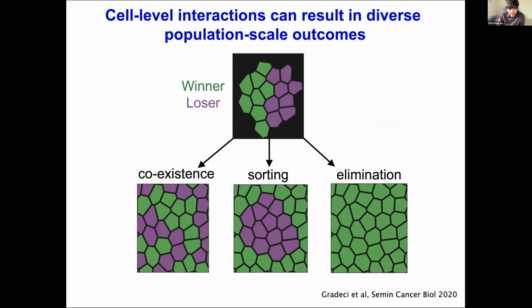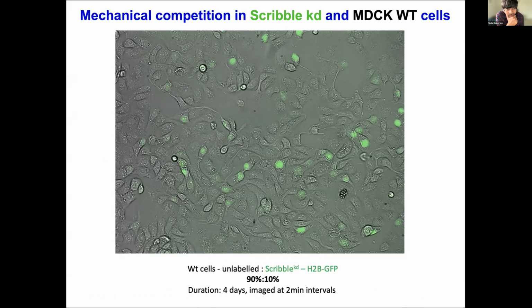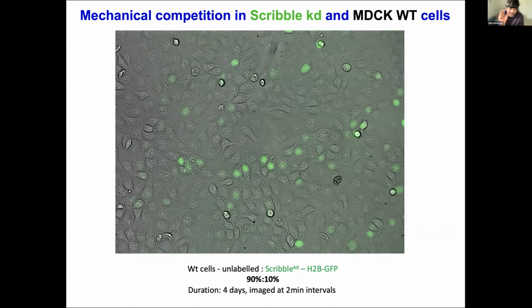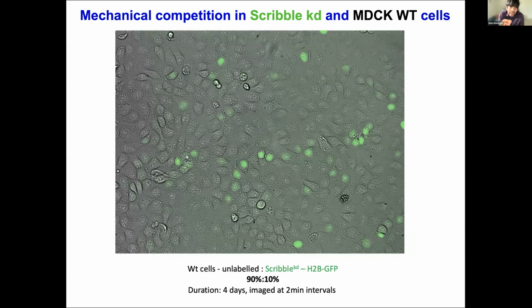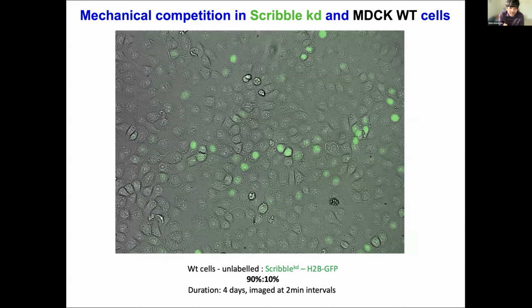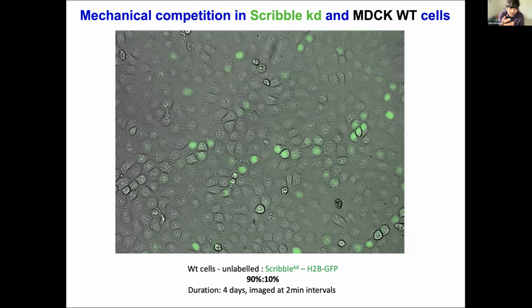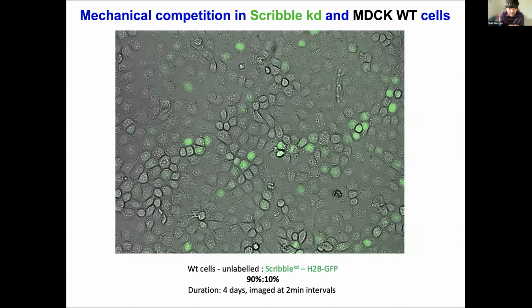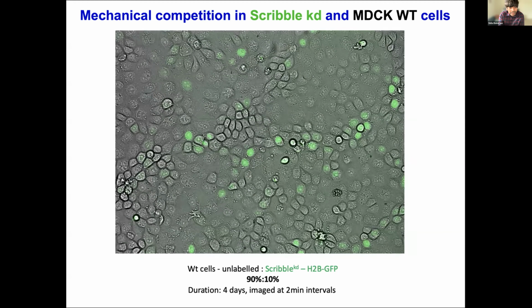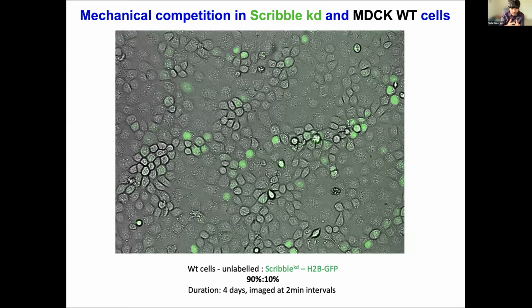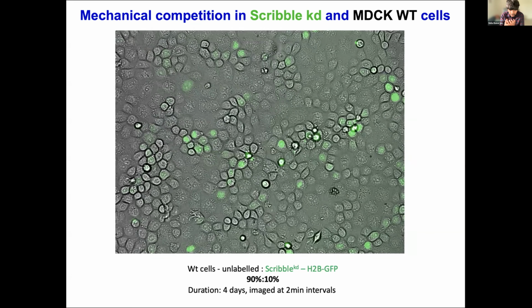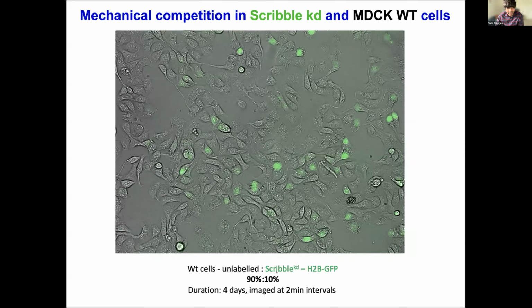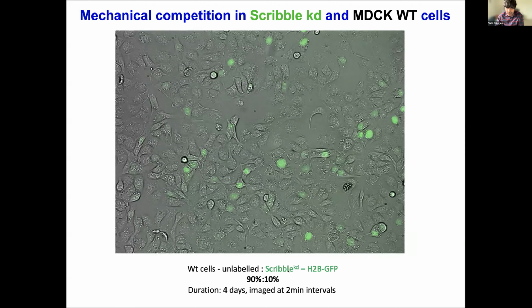So, this project, when it started, we started by doing experiments. So these are experiments done in Guillaume Charras's lab. So this is an example of competition between MDCK epithelial cells and MDCK cells with Scribble gene knockdown. So what Scribble gene does, so knockdown of Scribble gene leads to two main effects. The Scribble mutants grow more slowly, and they have reduced adhesion, so they don't adhere to other cells that well. Okay, so let me start the movie again. So we start with a 90-10 ratio, okay, of the wild type cells to Scribble, right?